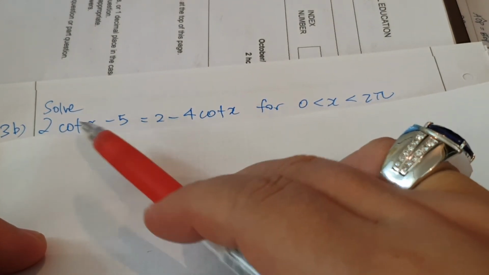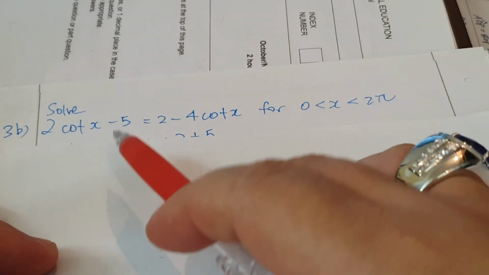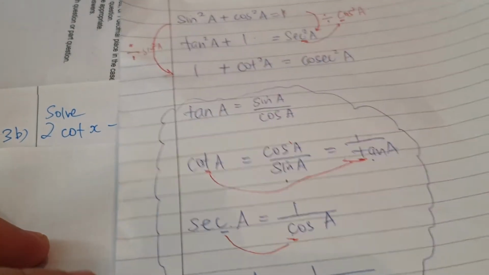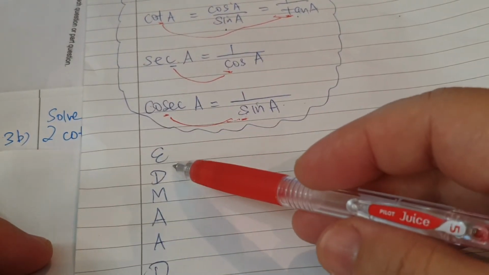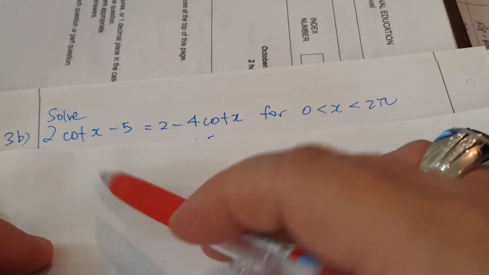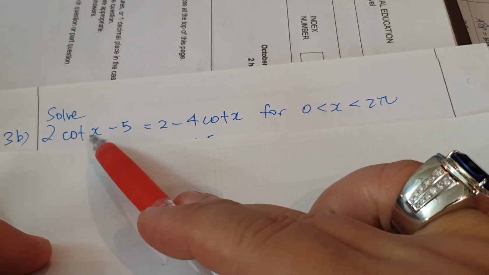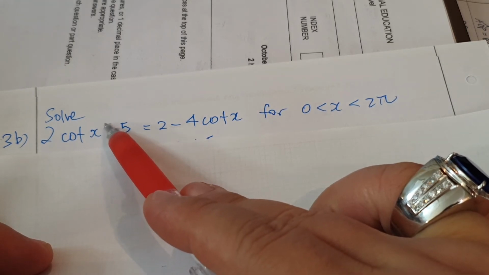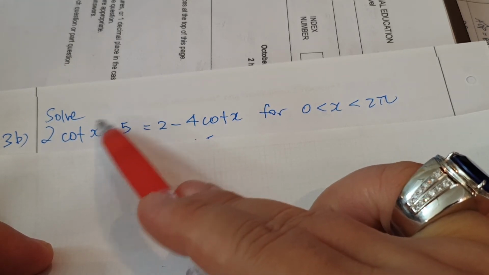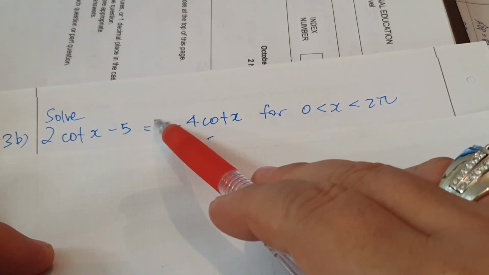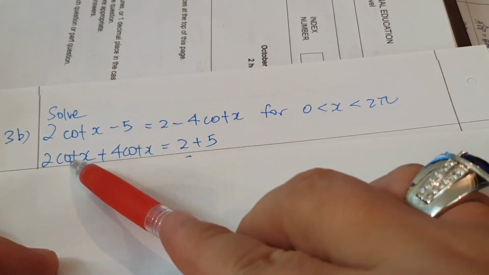They ask you to solve this, right? Solve means find the answer. Find the unknown. So because this is an equation involving trigo ratio, we use our ADMAT. Is it in equivalent form yet? Sine, cosine, tangent? No, it's not. So what do we do? Now, do not at this point in time change this to 1 over tangent or cosine over x. No, don't complicate things, okay? Keep it simple. You do this first.